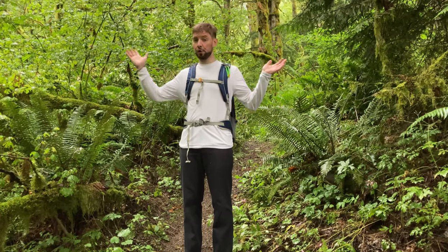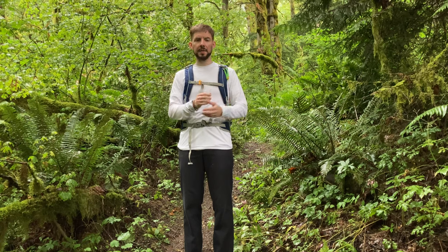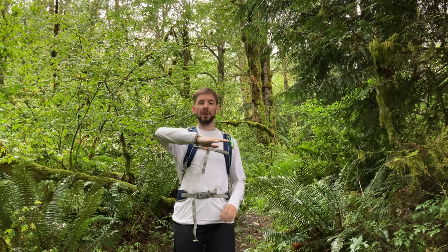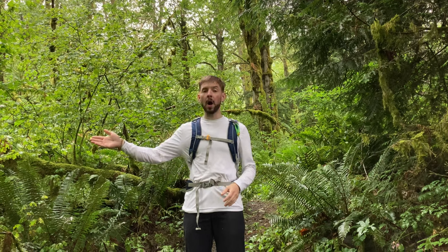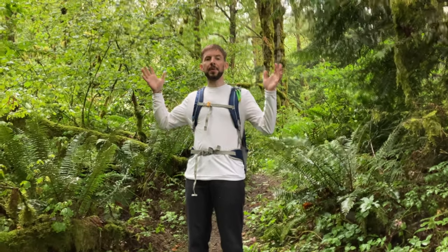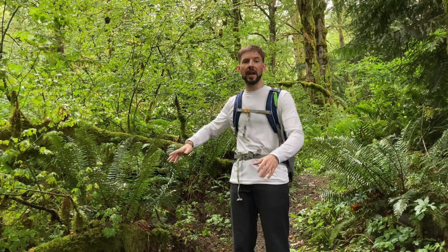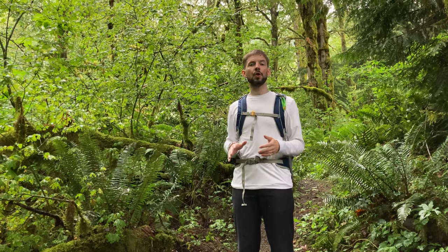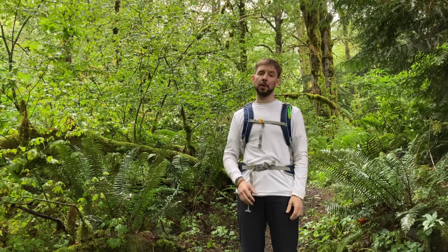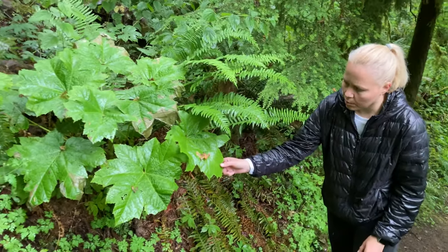You may have noticed there's a lot of trees that have fallen down, stumps that have been cut and stuff like that. This is a process called succession in forests. What happens in a forest is a tree grows up, becomes old, it dies, it falls over, and then mushrooms, bacteria, and other fungi eat and break the tree down into soil. Trees make soil. Forests are important. You can hear the water in the background. That's a river running through the forest, or a creek or a tributary. They purify the water, they stabilize the landscape with their root network, and they're absolutely important to ecology. If you go to areas of the world where there are not trees, it's arid, and there are floods and droughts, it's terrible. I think this might be a plant called Devil's Club.